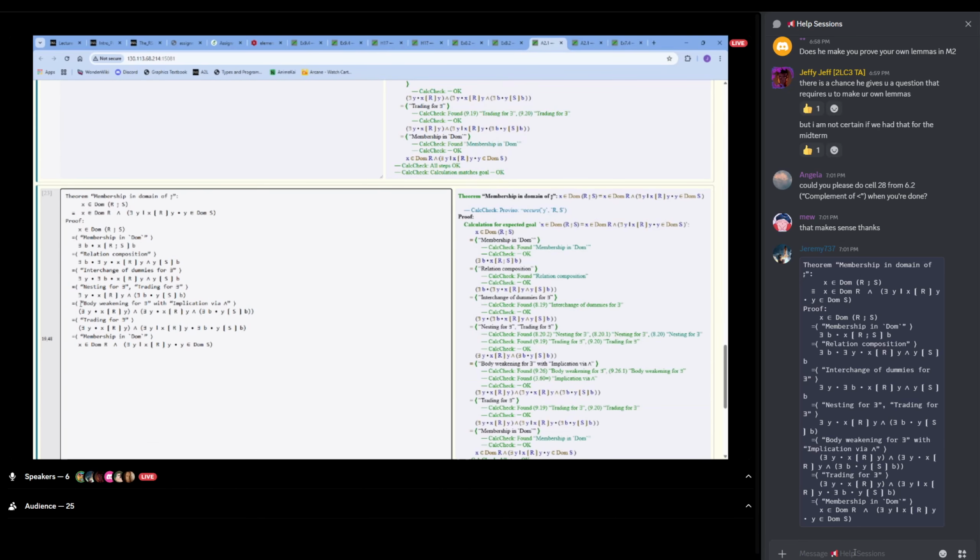I just want to make sure I understand this. So you were just here, and the only thing different are those three lines there.